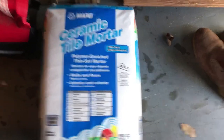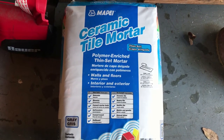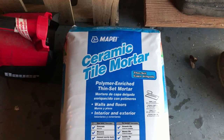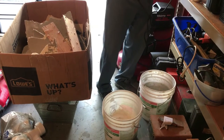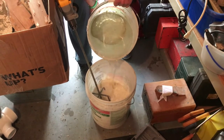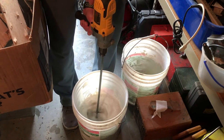This is the product we're using to mortar the tile floor — just wanted you to see it. We are using ceramic tile mortar. In our other shower we used porcelain — porcelain's a whole lot more fragile to work with. We're getting ready to mix the mortar so we can set the tile into the floor. We kind of eyeball it, which is probably why we mess up sometimes. But you mix it three minutes, let it set five minutes, and then mix it another minute.